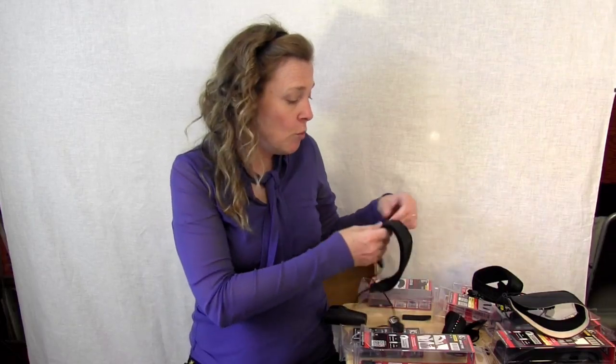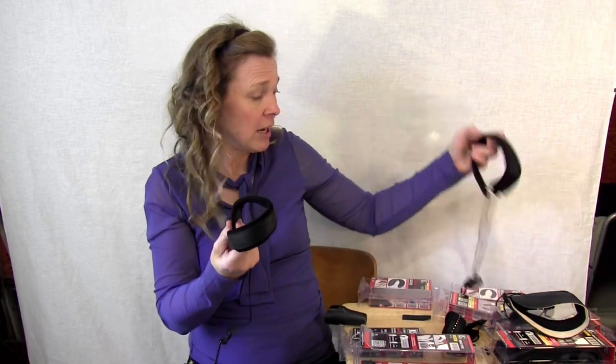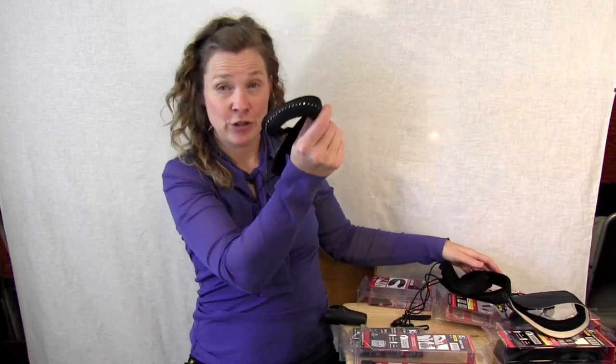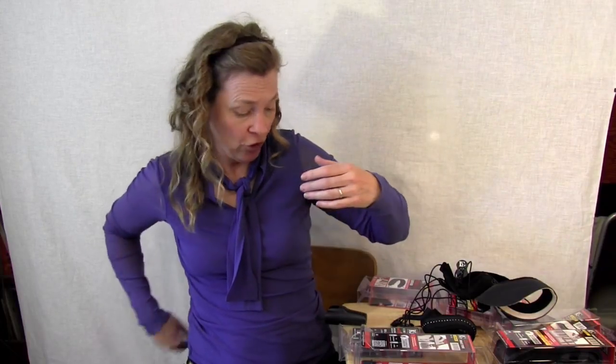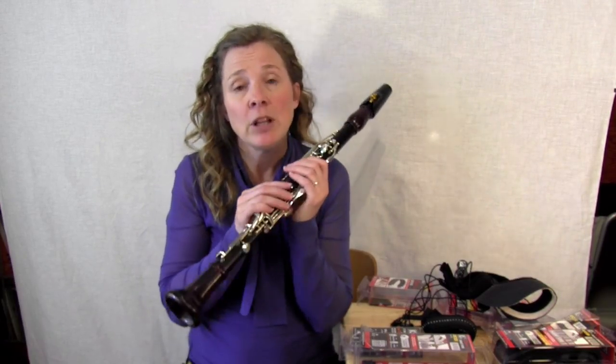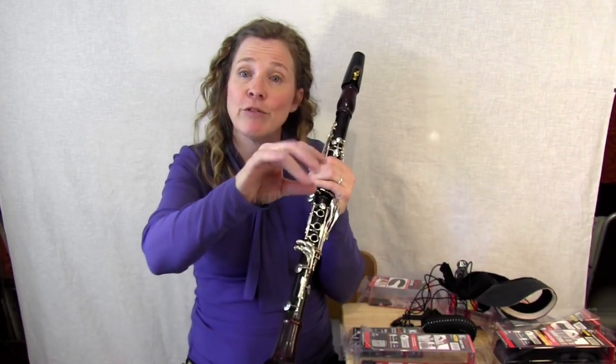So we have kind of two basic designs: the one where most of the weight's on your neck and shoulders — you can get it plain leather, plain nylon, you can get it springy cord, tight cord, or the super glamorous crystal version — or the full suspender strap version. I highly recommend these. I think for any of you who've experienced any kind of hand or wrist pain, it frees it up. There is still a little bit of weight on your arm, but not much. My hands are more there just to balance the clarinet and to worry about moving their fingers across the clarinet keys. It really does free up our hands. And one of the things we want to aspire to as clarinetists is to have very light fingers — if there's not a lot of weight on them, it's easier for us to be light and gentle.